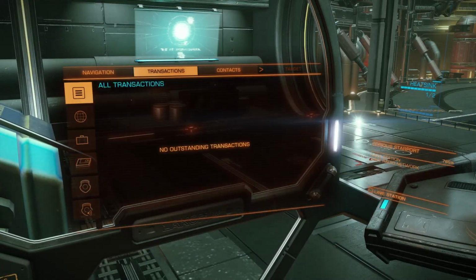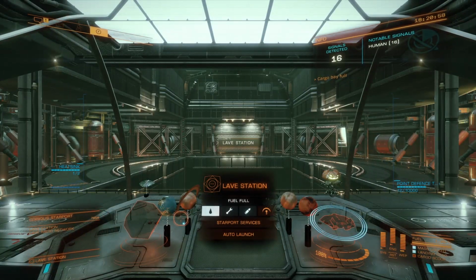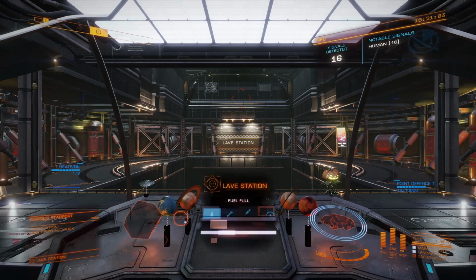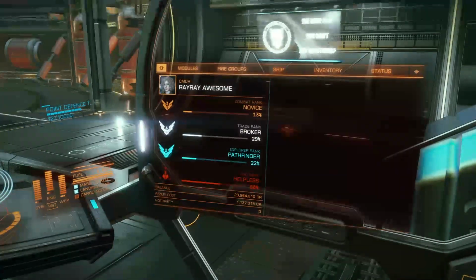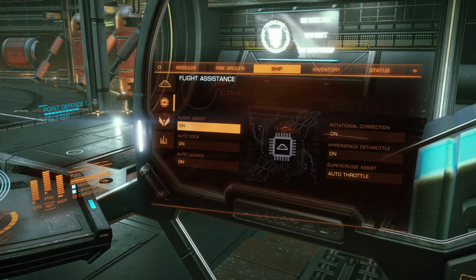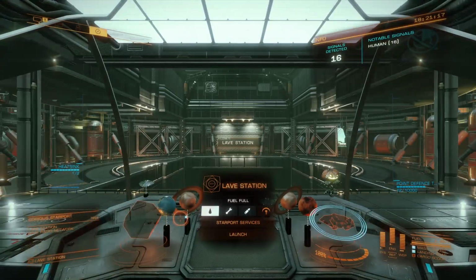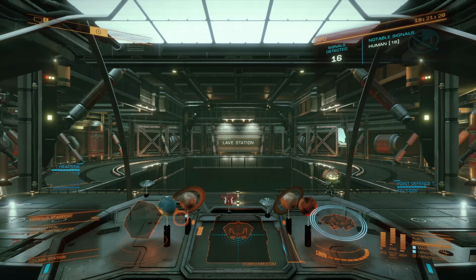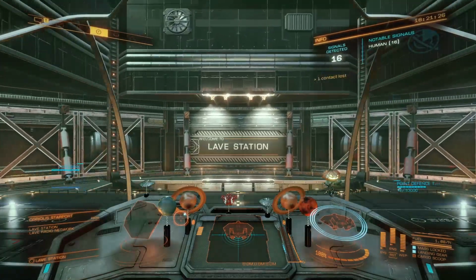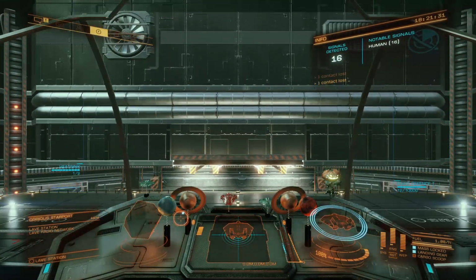Right, let's check our destination. We're set to go there, aren't we? Yep, we've got it marked on the thing. Auto. Well, let's do a manual launch. Did that wrong, Ray? Do a manual launch. Let me see. Flight assistance off, please. I want to do it myself. Not completely gormless. Yeah, I'll only do this for about an hour, exciting as it may be.